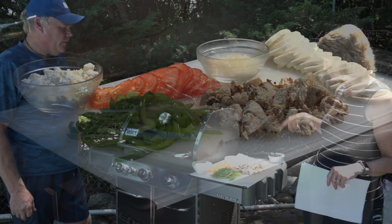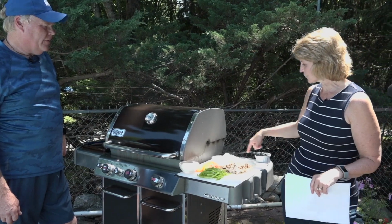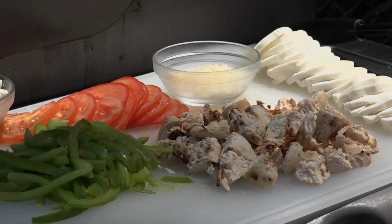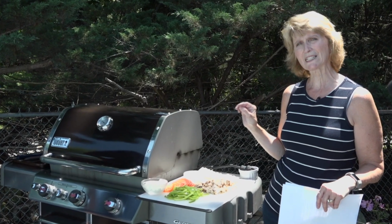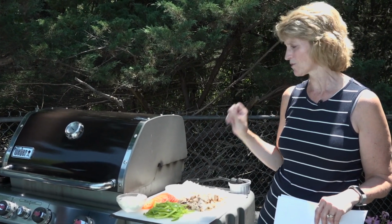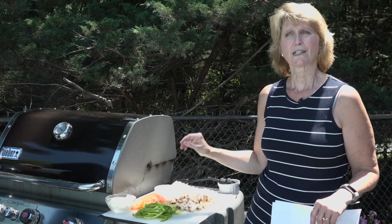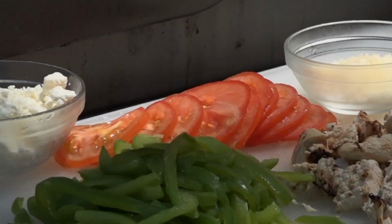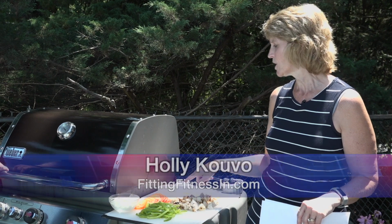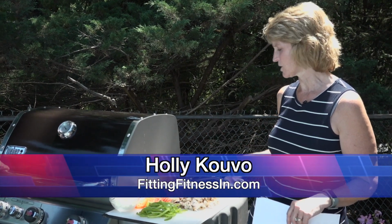Everything is fresh, by the way. That's fresh herbs in there, the thyme and the basil. This is fresh mozzarella. These are green peppers that I blanch for about 2 to 3 minutes in boiling water. I just stick it in, mix it up, and take it out so that they're not really hard, but they're still a little crisp. The tomatoes you really want to slice thin because otherwise it makes the pizza a little watery. So you don't have to put all those tomatoes on if you don't want to. I cut them, but that's up to you.